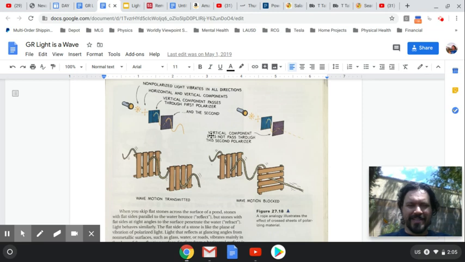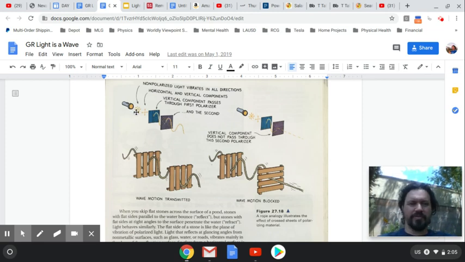A more sciencey example is here. Here we've got two polarizing filters. Sometimes you have these on your sunglasses. Often these are on cameras. Think of a Polaroid camera. That's where the name comes from. It filtered out some of the light for a clearer photo. So these are both lined up vertically, and the wave passes through both.